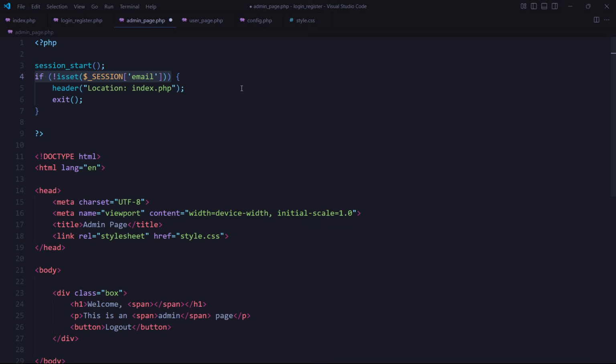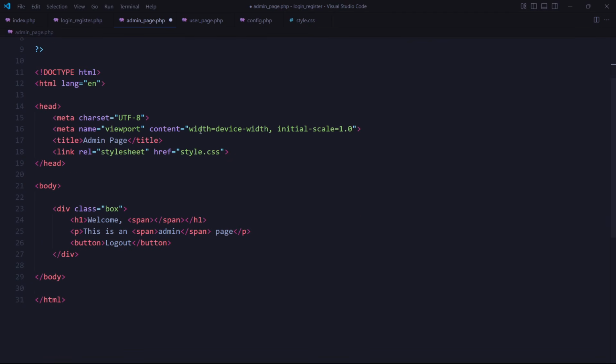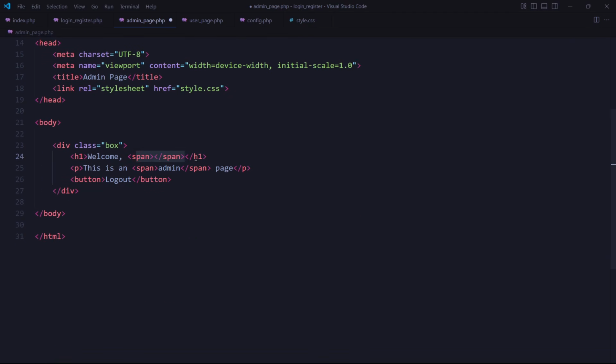If the user's email key is not found in the session, or in other words, if the user is not logged in, then we will redirect them to the index.php page using the header function. This step ensures that the user must log in first before accessing the admin or user page. And don't forget to add the exit function to stop further script execution. If the verification is successful and the user is logged in, we can display the name of the logged in user inside this span element.